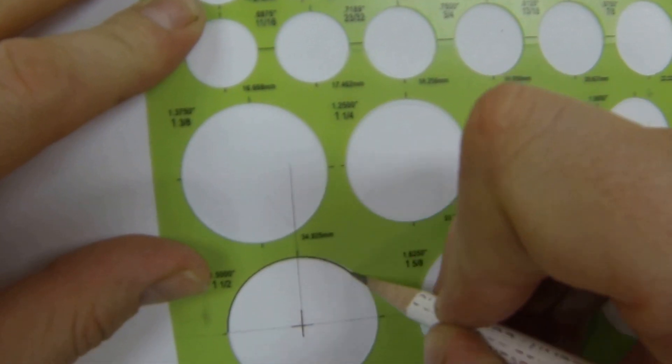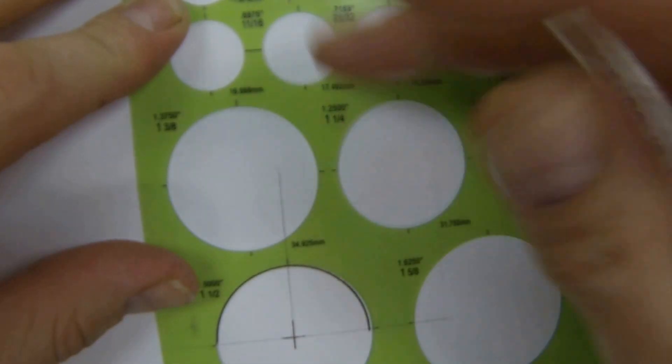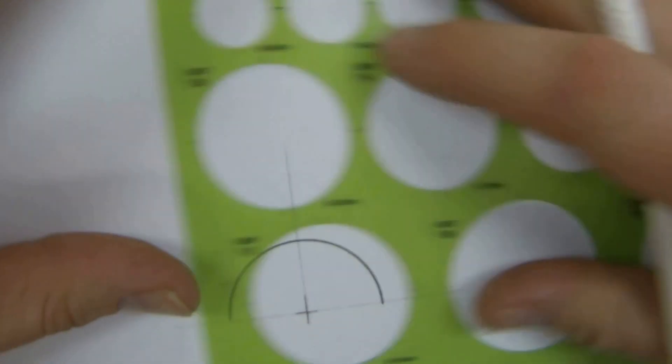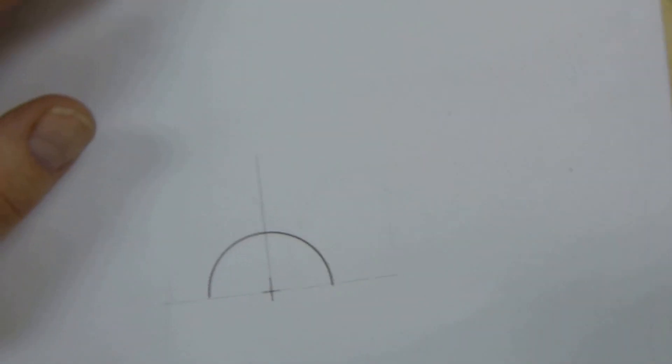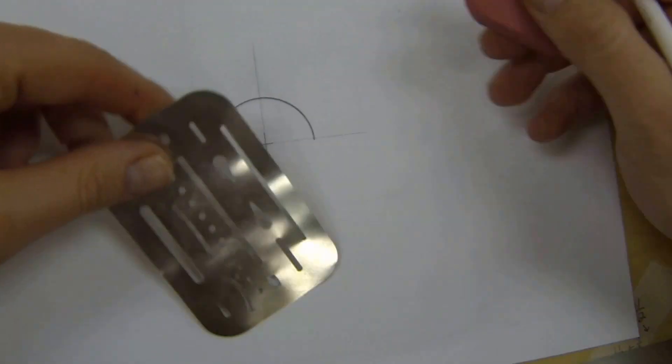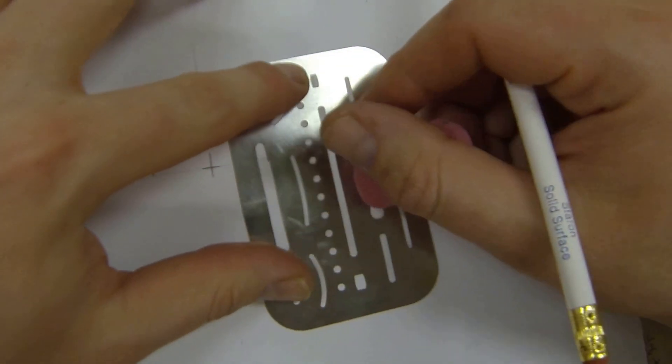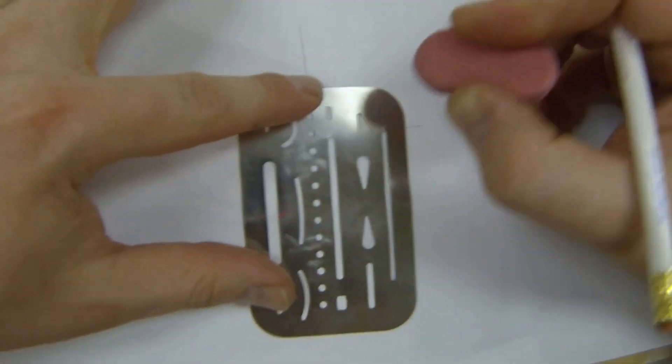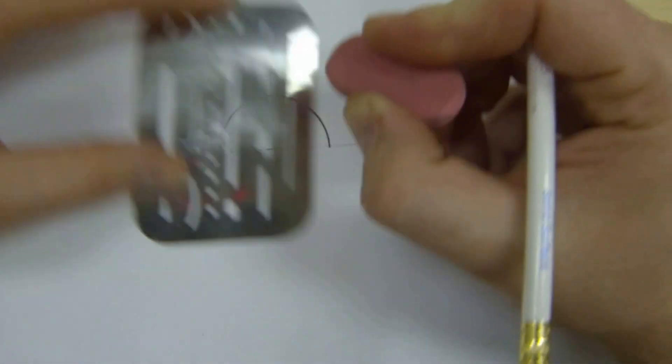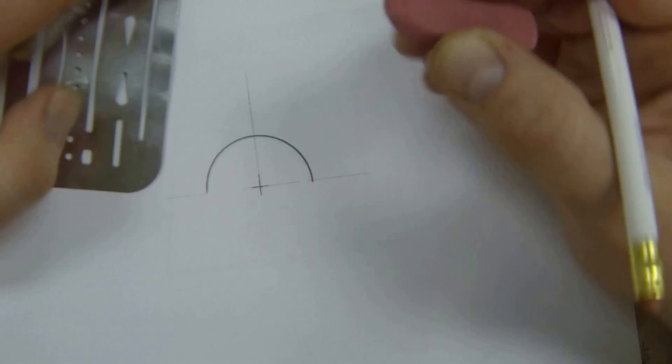What I can do is come back with my eraser shield and clean up my excess lines and make it look good. Once I have a finished product, I come back through and make sure that you clean up.